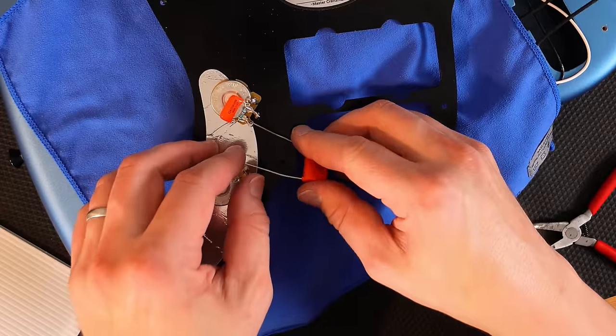Now, no joke, because I like to joke a lot, but this is the most important part, cutting your nut and your nut height. And this gauge shows exactly what to do. It's pretty cool. I like that they've written all the text on the side to show you exactly what you need to do. So you're gonna find the right gauge for your guitar. They label them, so it's really easy. And then you always wanna do this in playing position, so you pick up the guitar, turn it sideways, and you do that pretty much for all these setup tips.